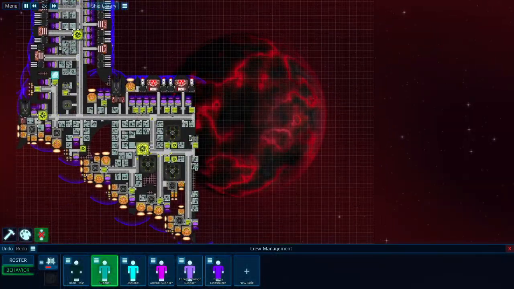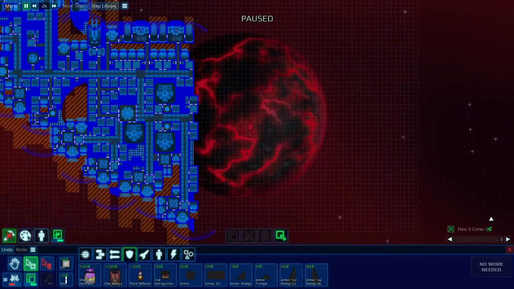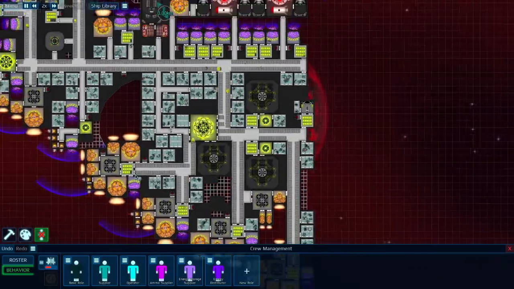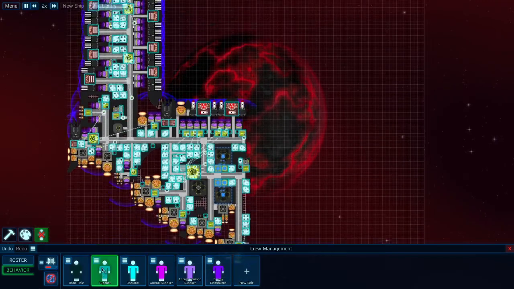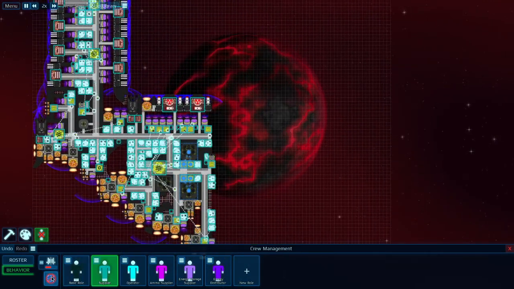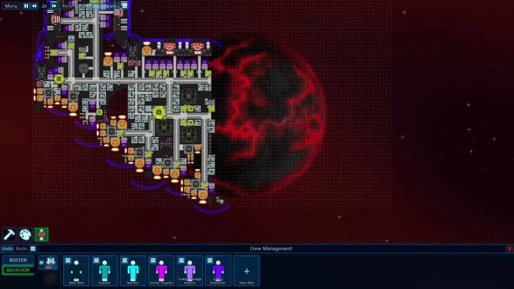Okay, so now we're finally ready to start maybe doing something to the ship. And you notice that all of the things that are manned by crew are offline. That's because all of these crew are automatically set to supplier, which is incapable of operating. And we'll be fixing that eventually.